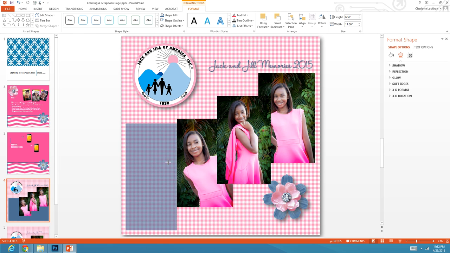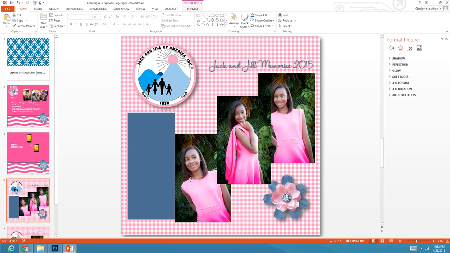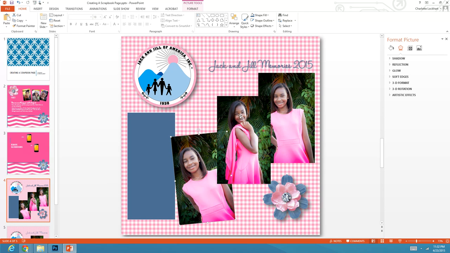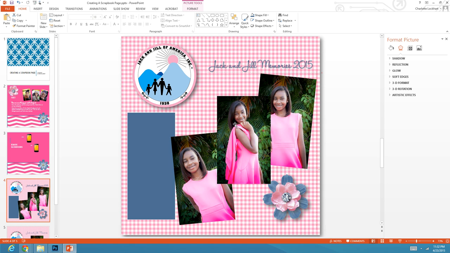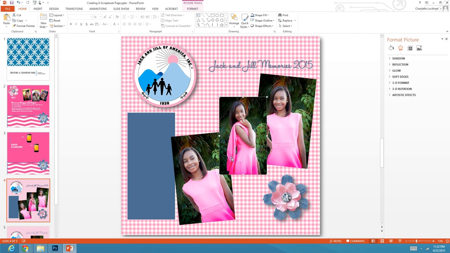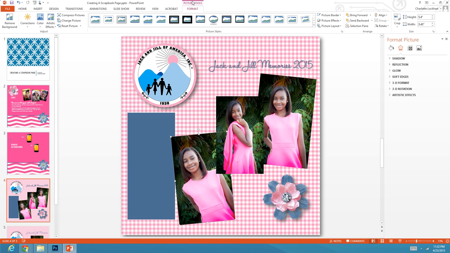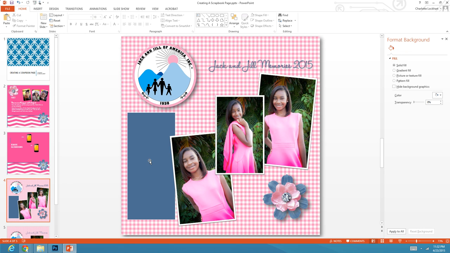Alright, so we can just keep it up here for now, and if you wanted to add some text to it, then you could, and it would be fine. So the only other thing that I want to do with these pictures is twist these 2 that are here, and maybe make that one smaller. And then finally, I want to go to each one of these and add this white. And so then I begin to have my scrapbook page.